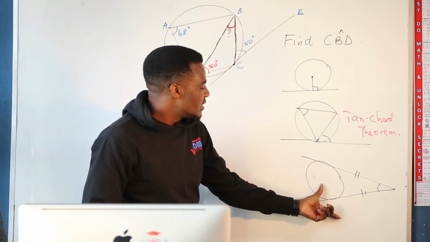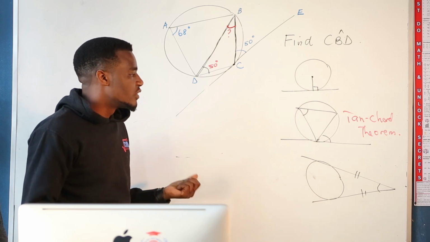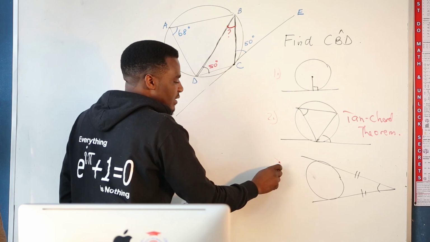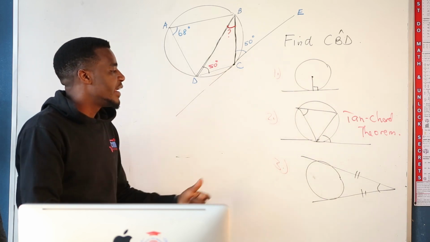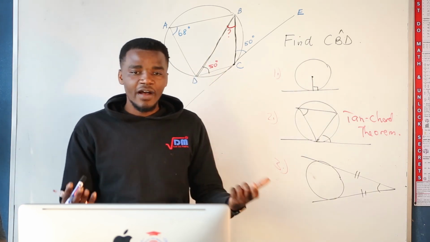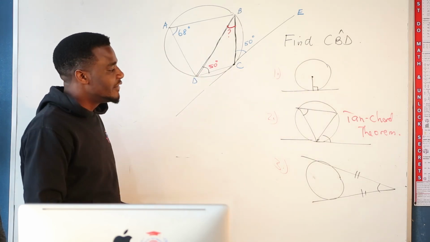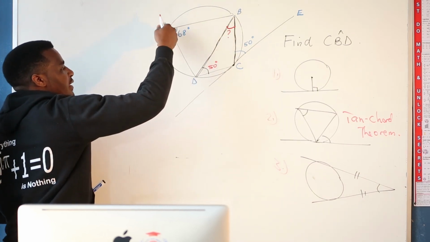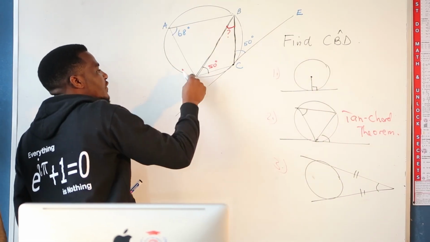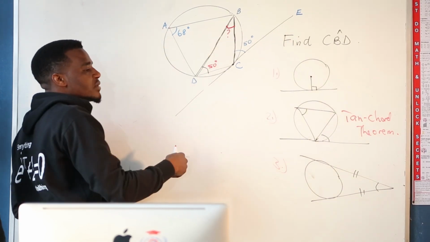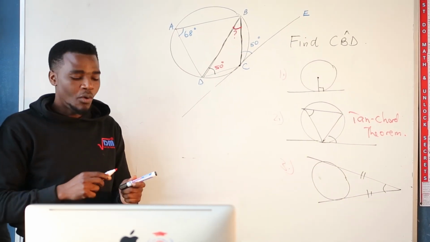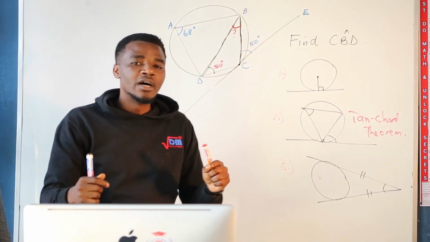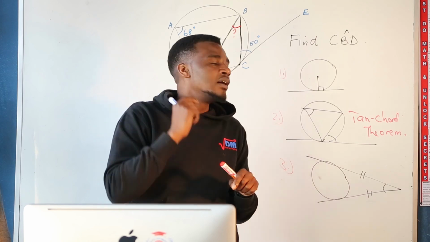Can we also use this theorem? No, there are no two tangents that are drawn from a common point. So this means that as far as these theorems for tangents are concerned, we can't use them any further. So we have to think of other theorems. Let's see, what do we have in this diagram? As you see here, we also have a shape with four sides, and the vertices of that shape are on the circumference. We call this a cyclic quadrilateral. Remember, a cyclic quadrilateral is a four-sided shape with all four vertices on the circumference.